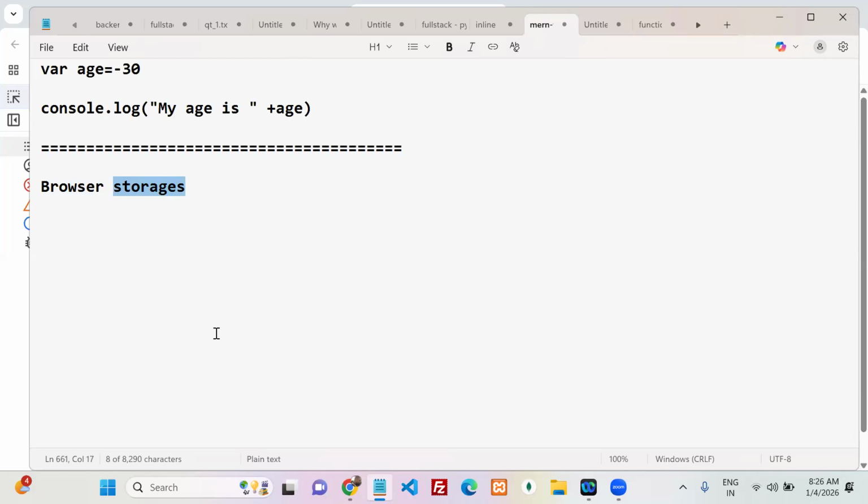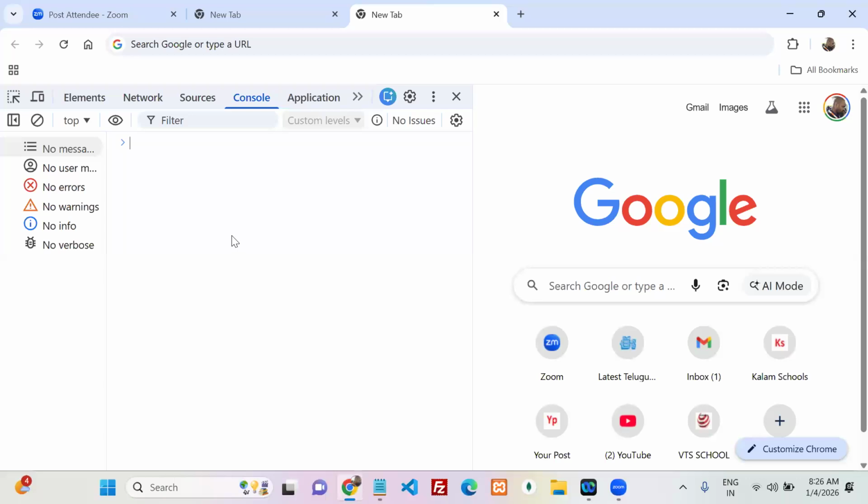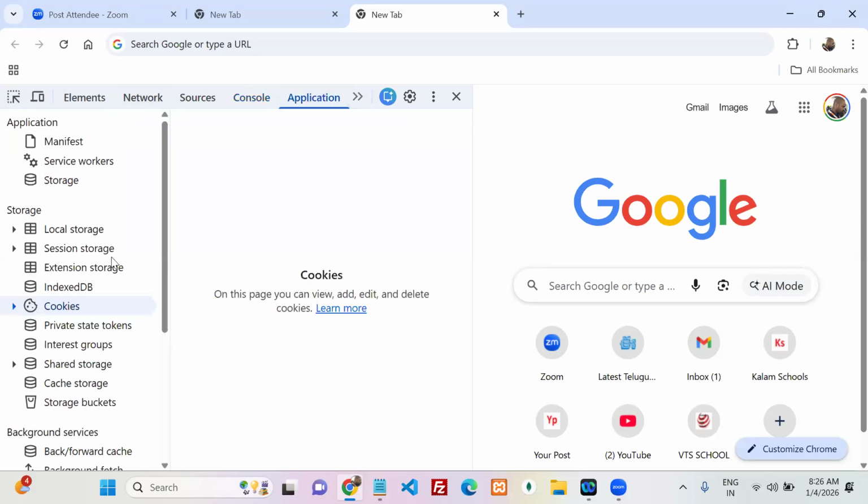Understood? So if you want to store the data in the browser itself, we have some storages over there. Where can we see those browser storages? In the browser, in the Application tab. If you open this Application tab, see, there is local storage, there is session storage, there are cookies.